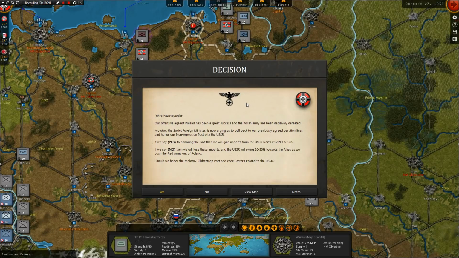Our offensive against Poland has been a great success, and the Polish army has been decisively defeated. Molotov, the Soviet foreign minister, is now urging us to pull back to our previously agreed partition lines and honor our non-aggression pact with the USSR. So guys, we can say yes to honor the pact, or we can say no, and the USSR will swing 20 to 30% towards the Allies. Now, since we're doing a little sort of let's play scenario here, I'm going to let you guys decide what we do on this decision. Is it a yes or is it a no? I think the first to 2 votes, let's say, we'll go ahead and take that. So this is a first to the poll situation, and we'll see what happens here.